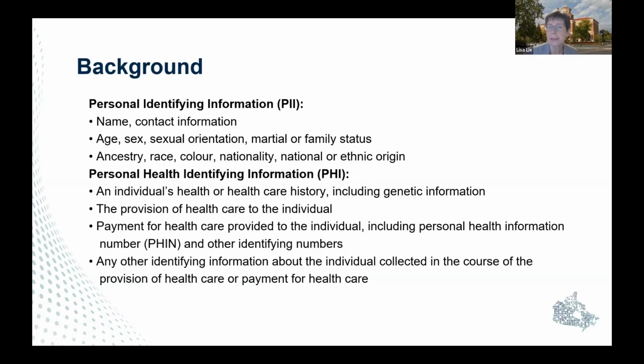And when we think about rare diseases too, that can be a challenge for us in terms of this personal health identifying information because it might eventually lead back to the individual. If we're dealing with a small province and very few instances of some kind of rare disease, that might be a challenge as well. So we might need to think about masking that kind of information. So you can get a sense of the complexity of the kinds of information that we might have to deal with in an unstructured text format and the diversity of information that might need to be masked.